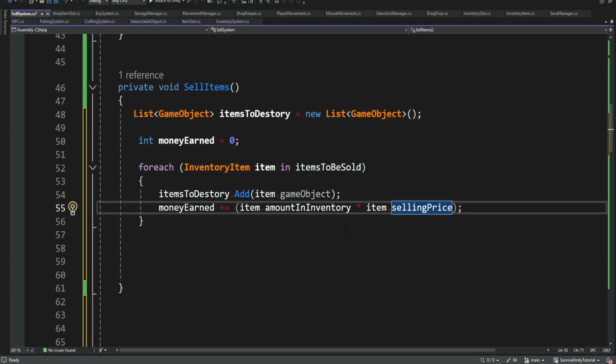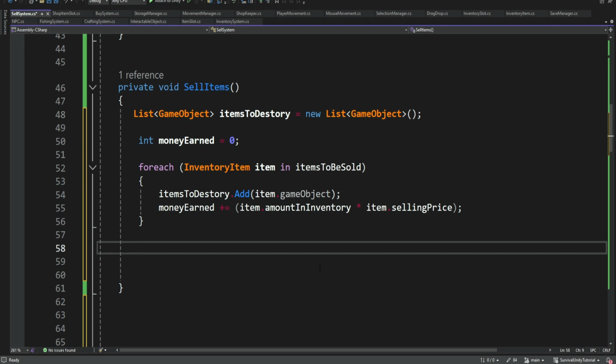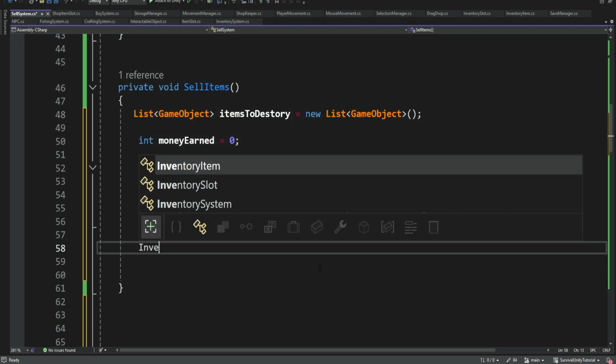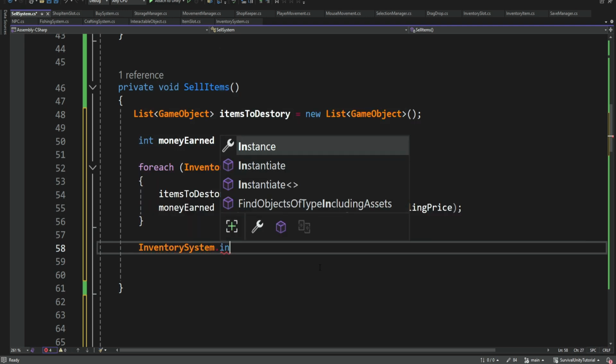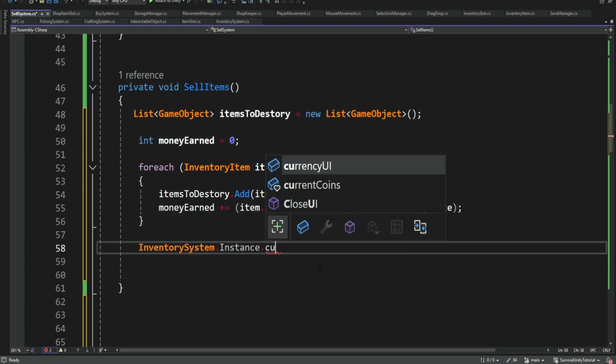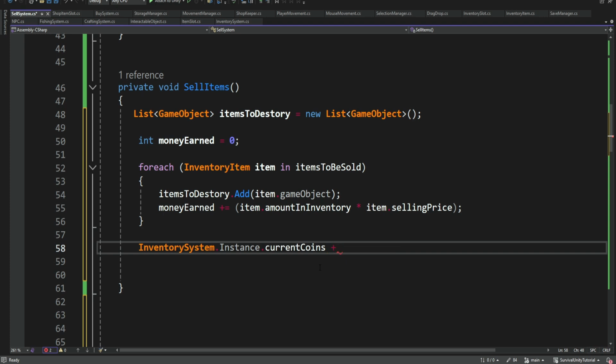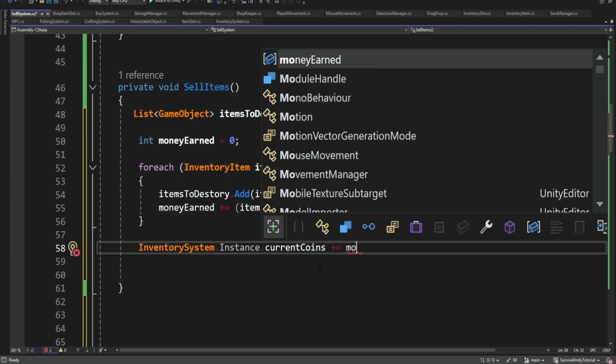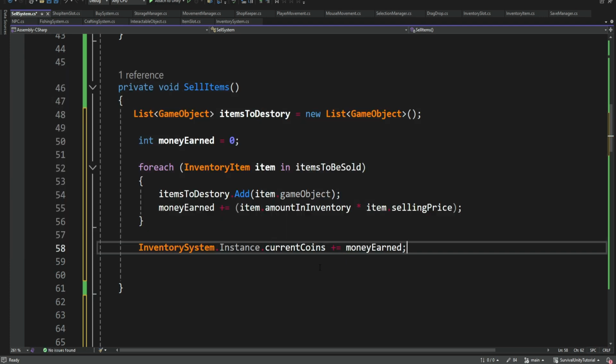So now that we have this, it's going to increase the money to be earned, and then we can actually add this money into our current amount of coins. So inventory system, instance, current coins, and we're going to increase it by the money to be earned. Okay.